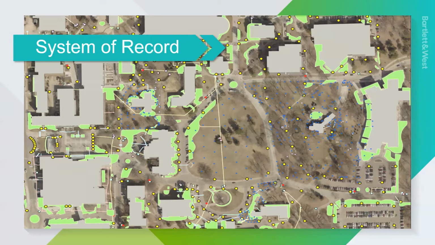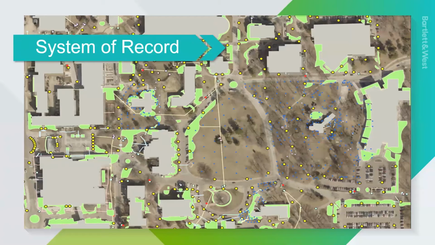And so location in a GIS lets us build a system of record, one big database where we're going to store all this stuff. And if you don't have one of these now, this is the first place where you get to make some decisions that could impact how efficient and how streamlined your work will be.